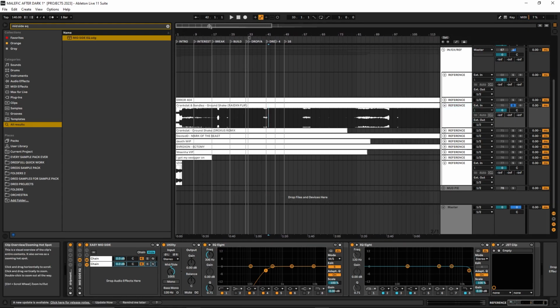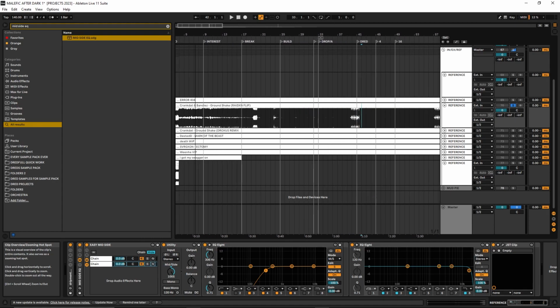I would say for the same thing that we were telling Ignistic, during your build, it was still pretty wide. Maybe just make it a little bit more mono.